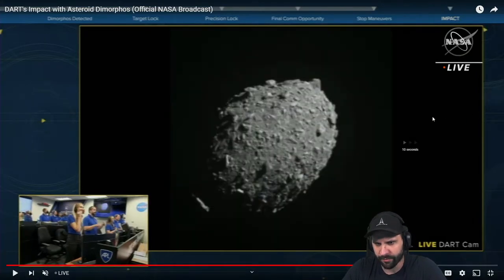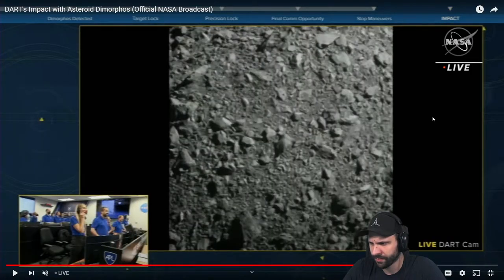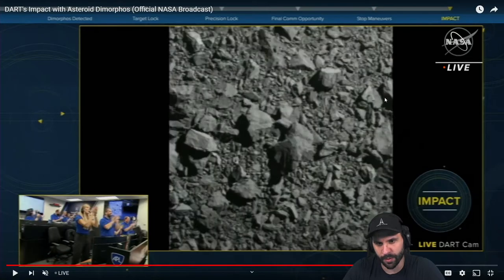Go back two frames, okay? What is the bright area at the bottom left of the image? It's just a rock that's stuck, just a weird shape of the asteroid. Not everything out there is a perfect sphere. I wish they would have a second camera unit in separate view of the collision. I think that's what the CubeSat has. He said 5 to 10 centimeters per pixel on the last image. That's crazy. That's really close.